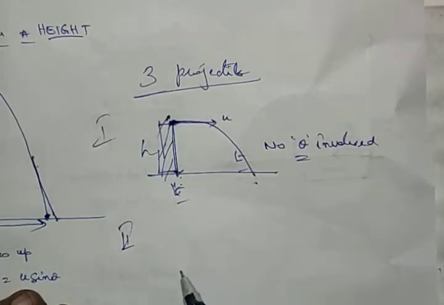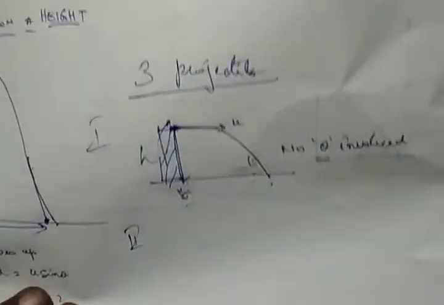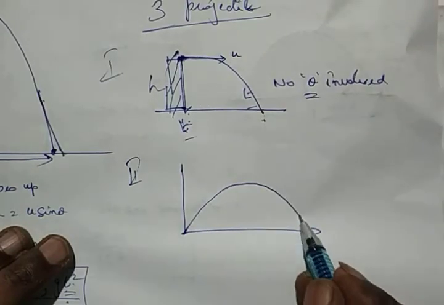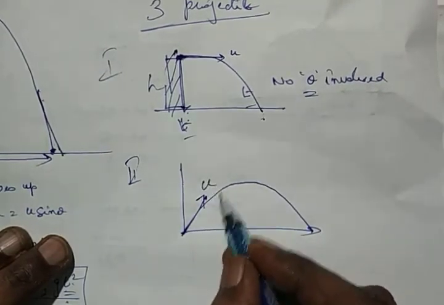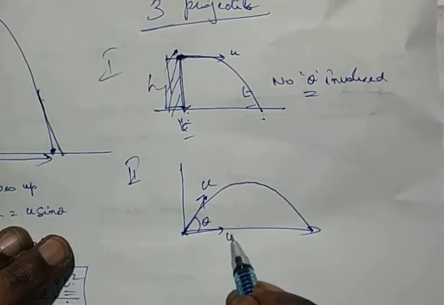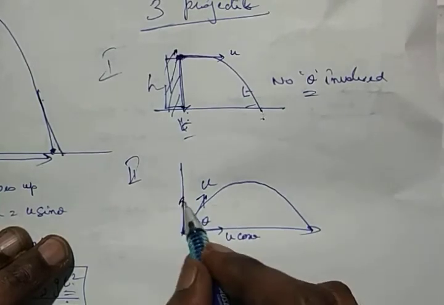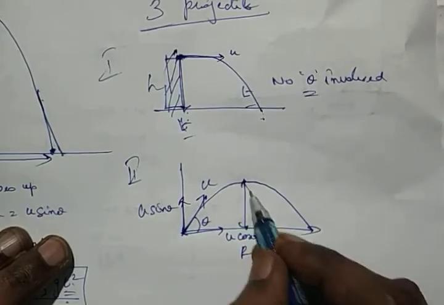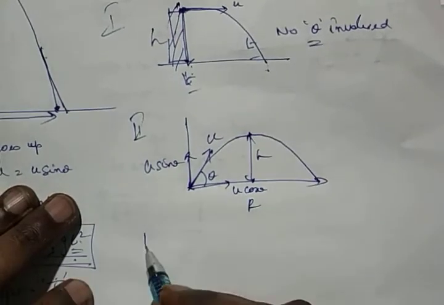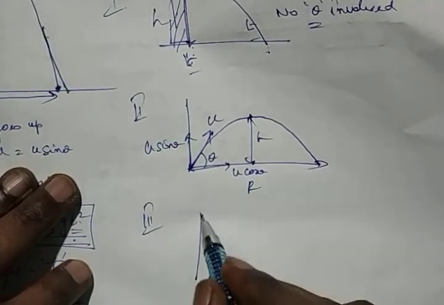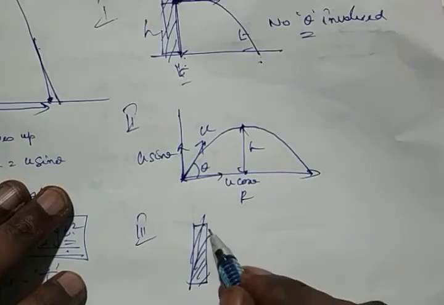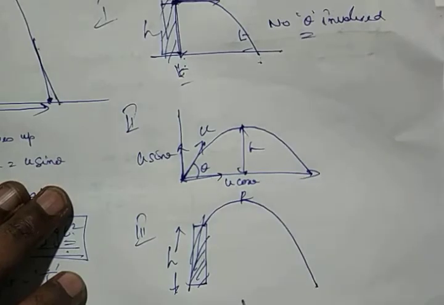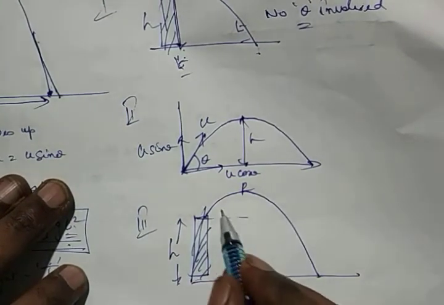Second projectile, it is a projectile where the body is given an angular projection. So from here the body just goes like this. With the velocity u, it is given with the theta value. So you have u cos theta, you have u sin theta, and the body has a range and height and all these things. Second projectile. The third projectile is, just now we saw, from a height you project a ball upwards and it comes down like this. So with an angle theta.